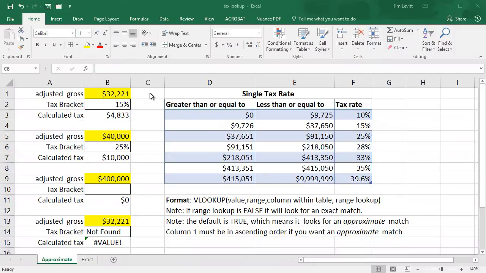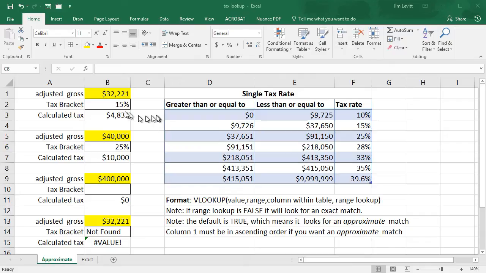The tax rate table that you see on the screen is a great example of using a formula called VLOOKUP, or vertical lookup. What it does is it analyzes the data in the table, compares it to an adjusted gross salary, and then pulls from the table the correct percentage of the tax rate. So if you have data that you need to pull from a range of information based on the value in the leftmost column, your vertical lookup is a very quick and easy formula to use. Let's take it apart and show you how it works.